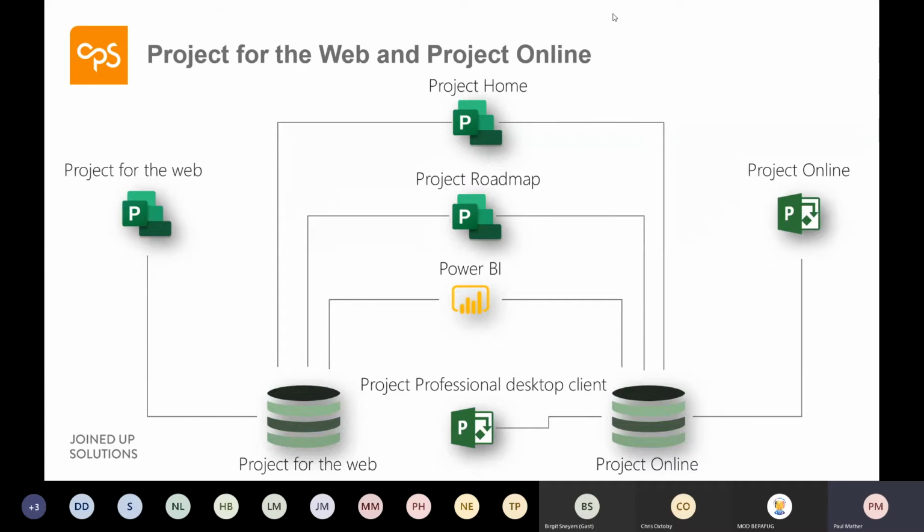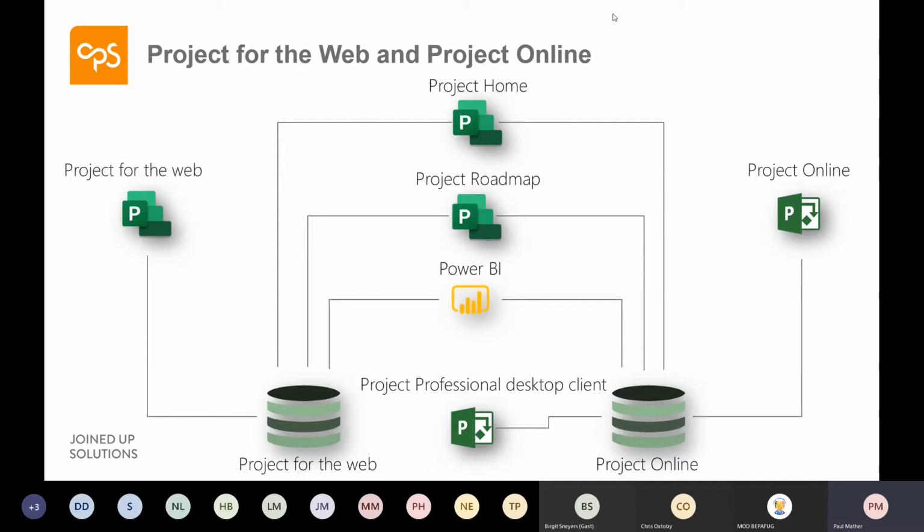We've then got another application which we'll take a look at as well, Project Roadmap. That is an application to visualize certain key bits of information from either a Project Online project or a Project for the Web project, or actually Azure Boards as well. So we can surface key tasks and key dates from various different types of projects in the Project Roadmap solution. And then we've got Power BI. Power BI can report across both different applications to bridge the data together and bring that joined up data set. We've also got Project Desktop Client on the screenshot here.